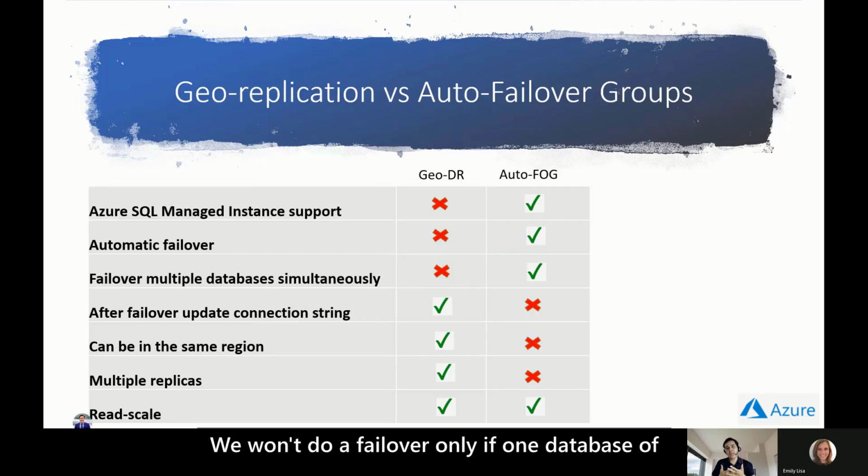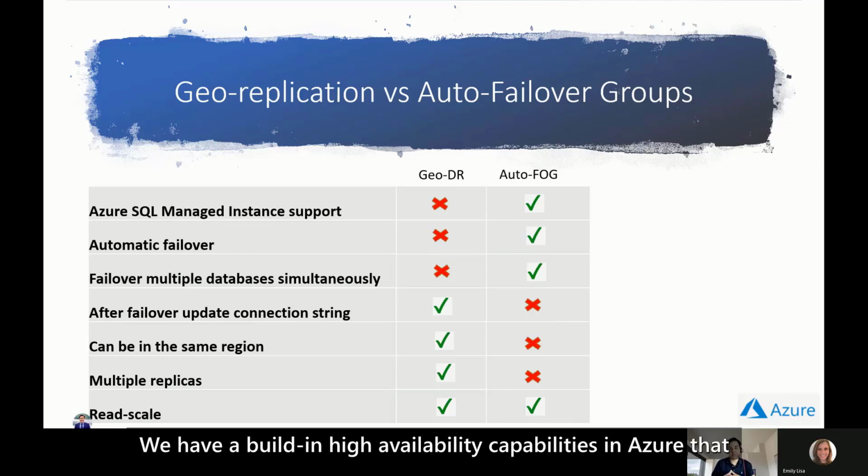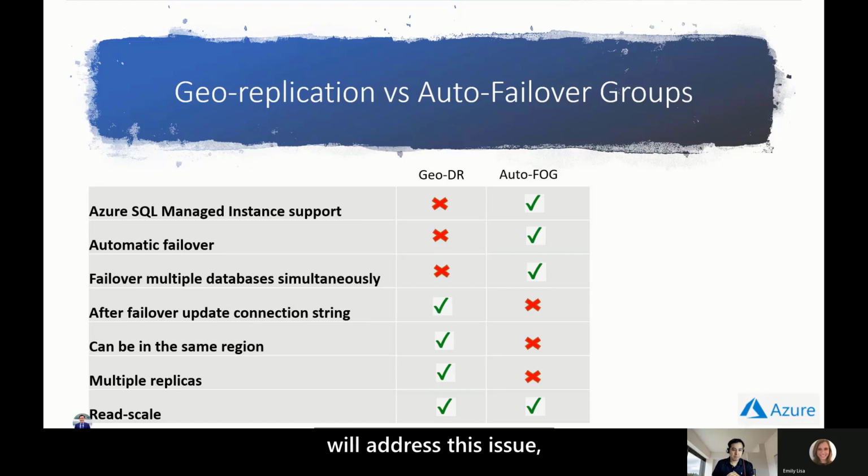We won't do a failover only if one database of the group is down. The reason is because we'll be affecting the rest of the databases in the group, as all of them use the same endpoint listener. So for these cases, when we have one database that is failing only in the group, we have built-in high availability capabilities in Azure that will address this issue.